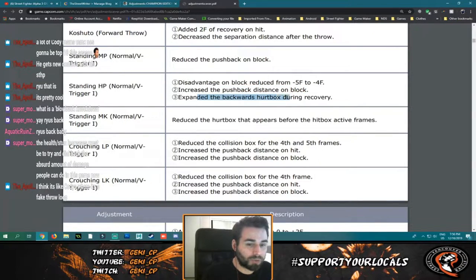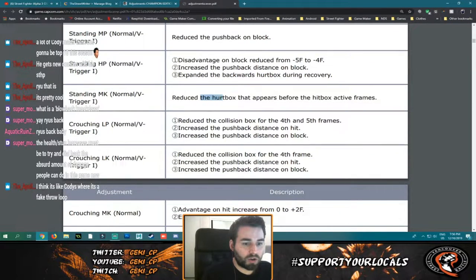Expanded the backwards hurt box during recovery. Okay, so basically, if you try to jump at her and you landed a cross up, she wouldn't avoid your attack. Vega had the same change for his Buster Claw in Season 4. Okay, Standing Medium Kick: reduce the hurt box that appears before the hitbox active frames. Oh, that's good. So then she can use this as a counter poke a lot more, because there's no fear of getting poked out before the active frames, just on recovery.